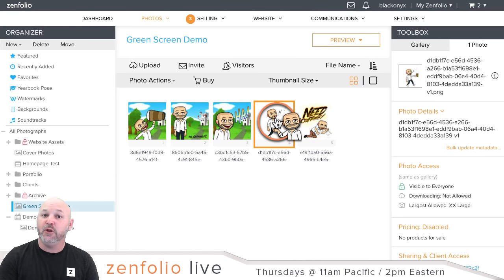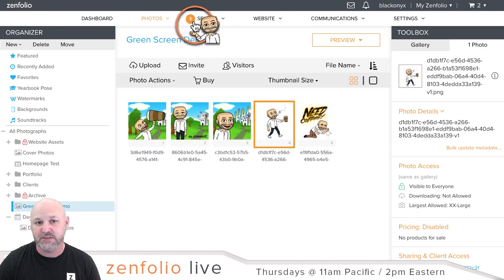If you're uploading small, low-res files and you plan on replacing those later, or if the image that you upload is not capable of meeting the resolution requirements for that print, then it's not going to show those products on that price list.